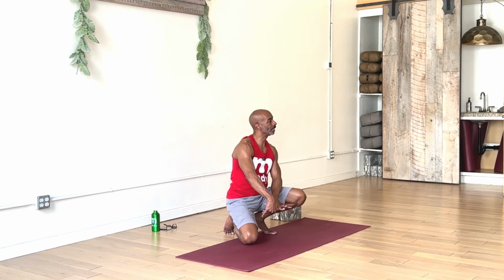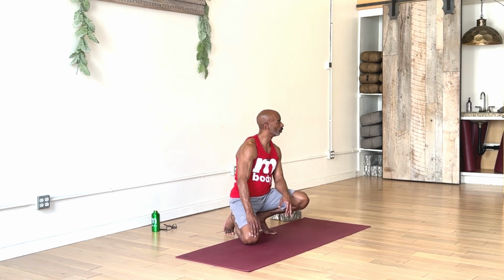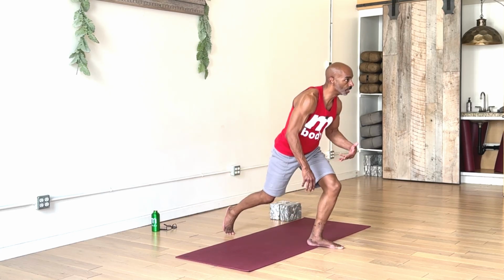You can also add movement. You might pedal your feet. Press one heel down as the other heel lifts, then alternate. You might feel a stretch in your toes, your calves. We're going to hold a little longer, but if you do get a little tired, no worries. Just come down to your knees so you can rest.